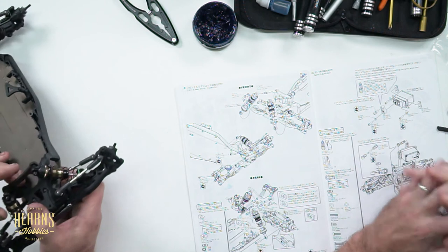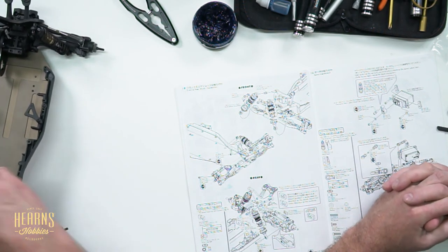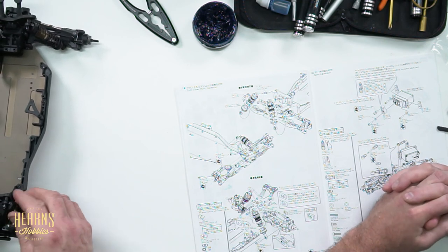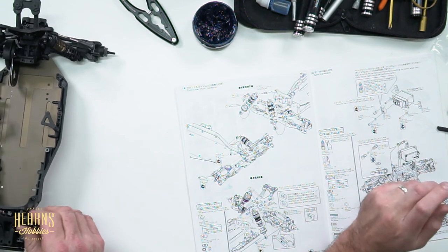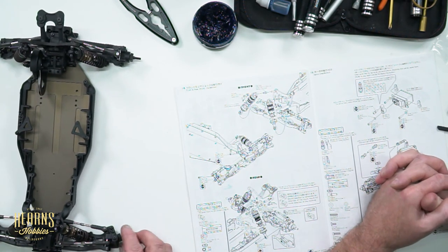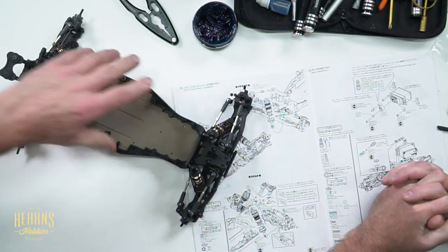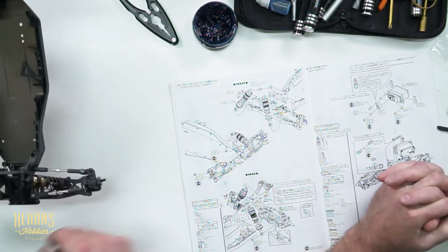Wow, that is looking like a proper buggy. I'm just fixing the springs up. Do you want the verniers? Not yet, that's your job. I usually start with them all squared up at setup time, and then I'll do the tweak from there. Look at the toe out you've got going on here, man. That's because you wound it into the thread stock. Don't blame me. We said we'll wind it in until there's no thread showing.